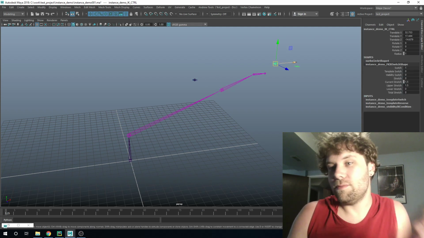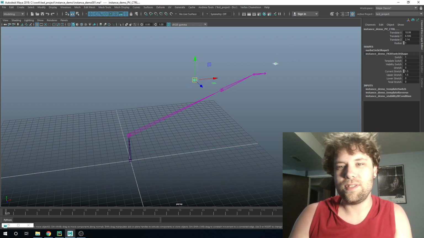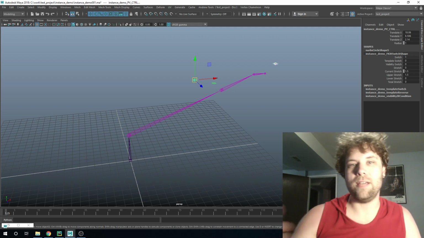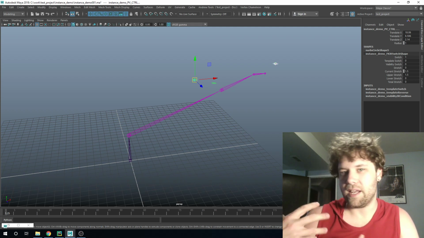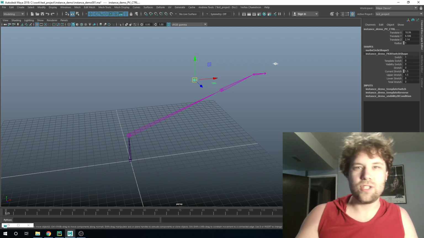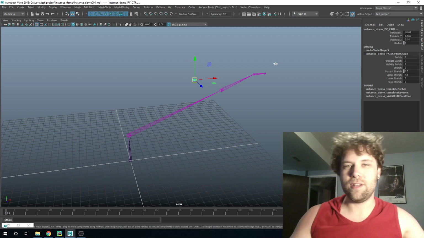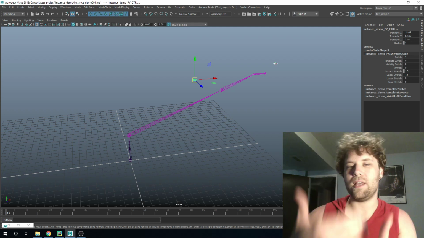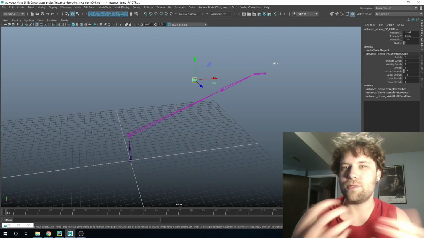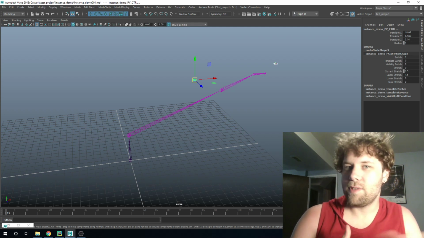And then also name all your attributes the same. And then when you select multiple controls, even if they're for other component systems, they will all display, because as long as the attributes share the name, then they will all display in the channel box. And you can switch a bunch of rig controls all at the same time, and even though they're on different systems, they'll still display the attribute. You can switch it once, it just switches on all of them. So those are the few things that I've learned as I've experimented with a system like this.